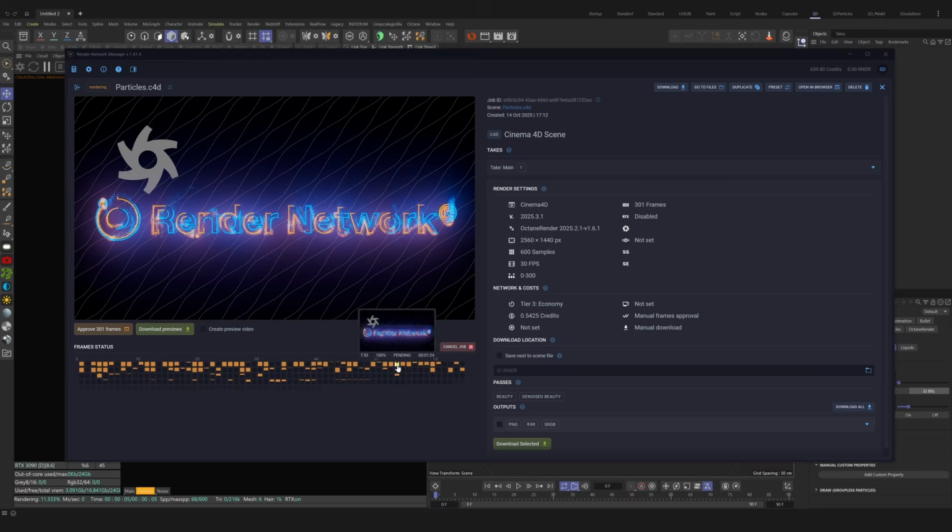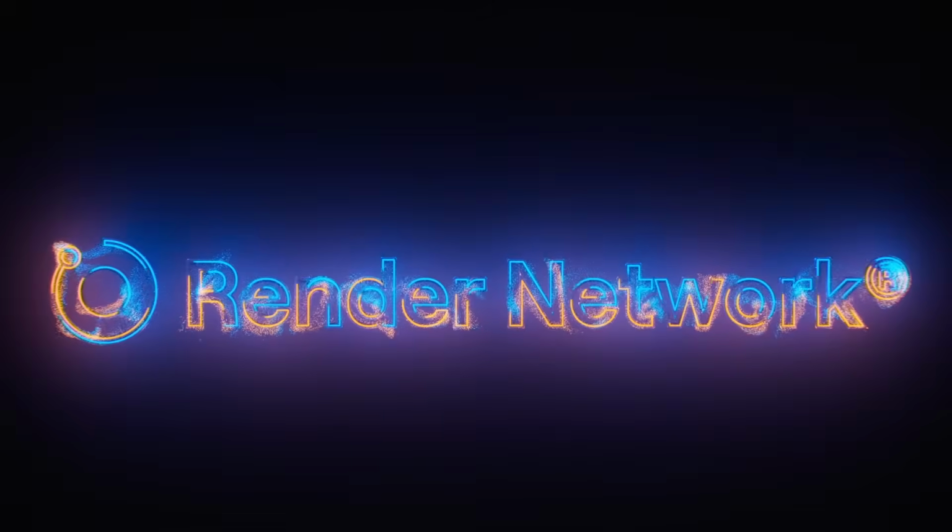This new push button workflow directly from the Cinema 4D wizard to the Render Network Manager app offers an efficient solution that allows us to create more and worry less about packaging and optimization with the built-in tools ready to handle that for you.